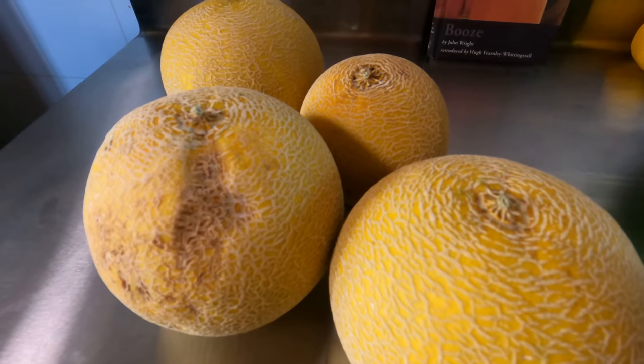I don't actually know what the variety is. It could be a kind of cantaloupe. It could be something called gallia. The plants were actually a gift, so I don't know exactly what the variety is. We've got two types of melon. We're going to make two types of drinks.